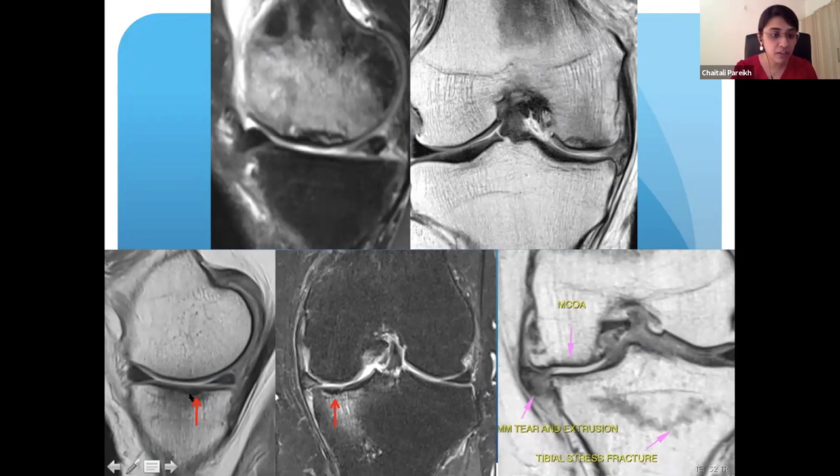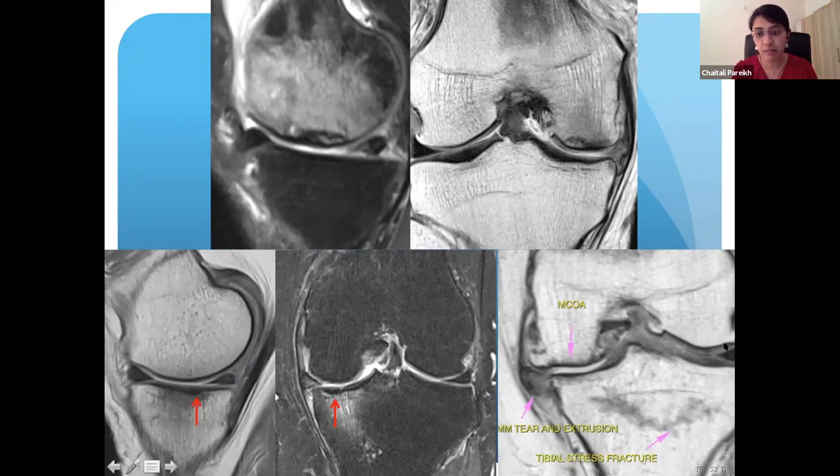Sometimes these subchondral fractures are very subtle. As you can see in this patient, again, there is a chondral wear in the medial femorotibial compartment. And you can see a subtle hypointense signal, which is very much in continuity with the cortex. So how to identify such subtle subchondral fractures is when you see a lot of marrow edema, which is out of proportion to just an osteoarthrosis. In those conditions, you need to look if there is any subchondral fracture. Sometimes it may not be seen, but often you'll find one. So you need to look for such subtle subchondral fractures as well.